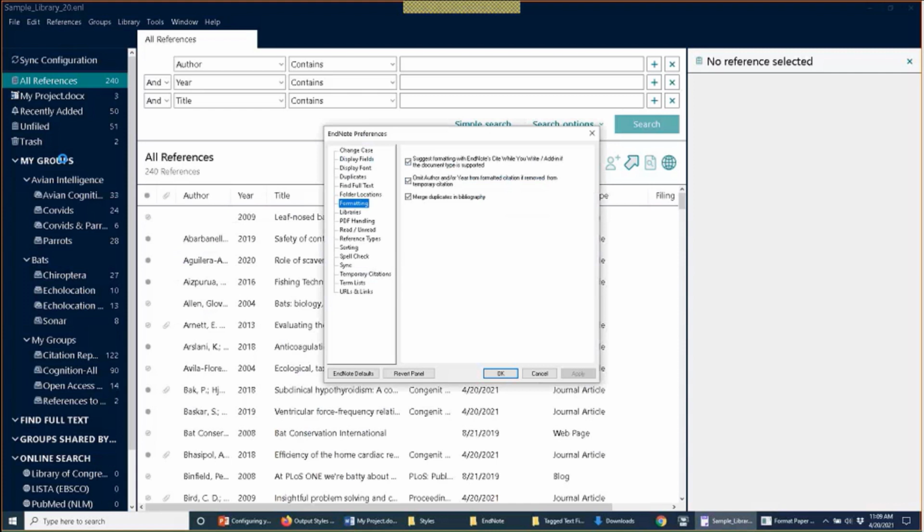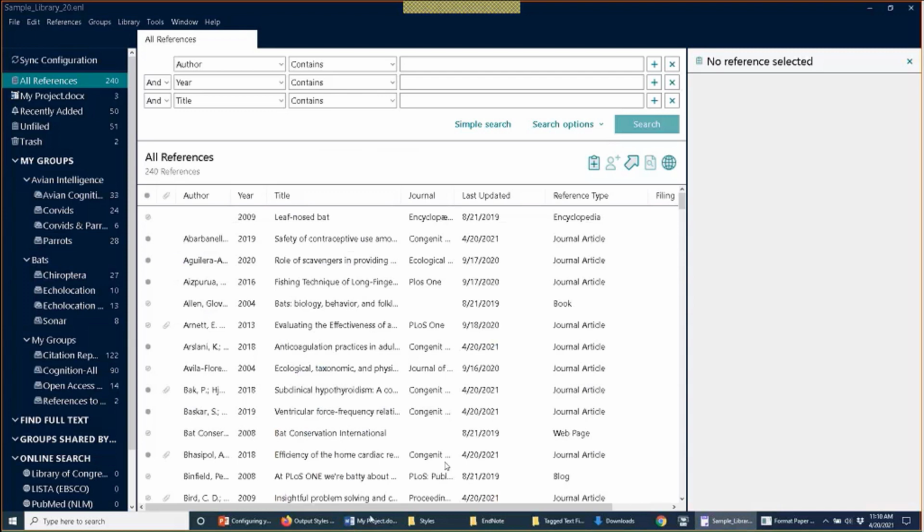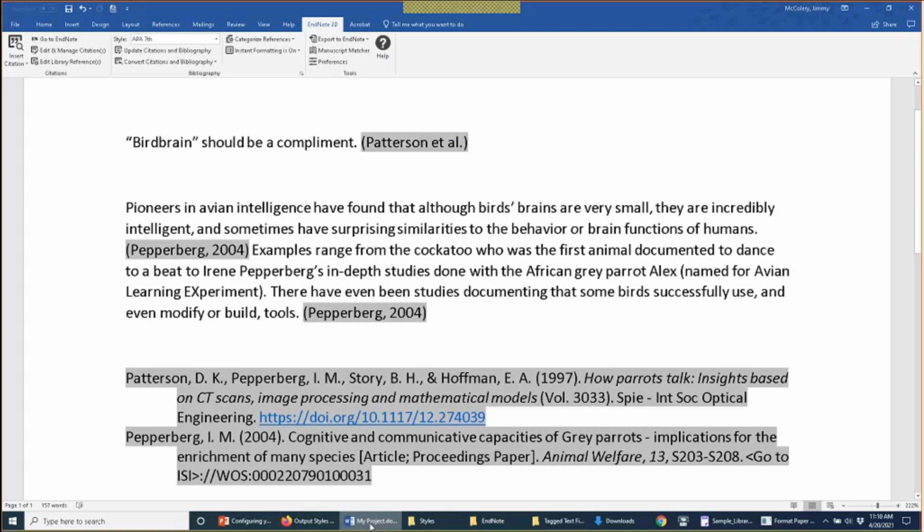If I don't want that to occur, if I want to ensure that all of the authors and years appear for all of my formatted citations, regardless of whether or not they're part of the temporary citation, I could turn this off just by unchecking this box. I would press OK here, or save if you're on Mac OS. And if I return to my Microsoft Word document, again, the year is still missing from this temporary citation, but because I've toggled that setting to tell EndNote, don't care about that. It doesn't matter if the year's missing. If my style is set to output a year, include the year.